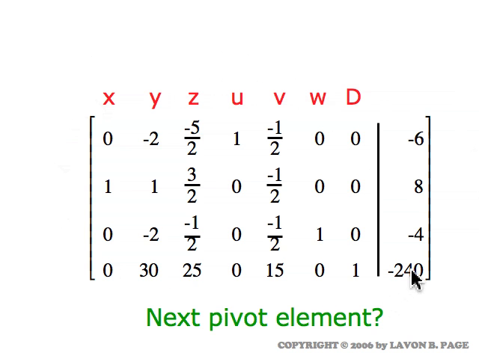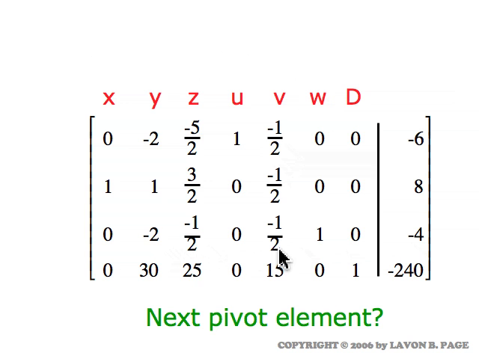We know we're still not in the solution region because we have this -6 and -4 sitting over in the final column above the bottom spot. So for our next pivot element, we have a choice of focusing on the -6, which says, looking to the left where we have negatives in these three spots, we can choose either the Y, Z, or V columns as our next pivot column. If we look at the -4, we see we have exactly the same three choices. Y, Z, and V columns are the columns where we have a negative to the left of the -4.